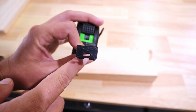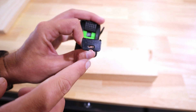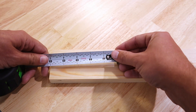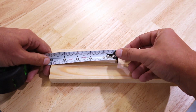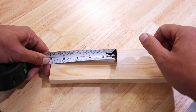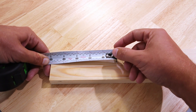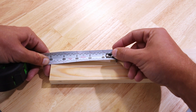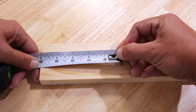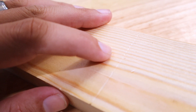Talking about the hook again, you'll see here where — I wouldn't say it's serrated, but there's an indentation here, and that is also by design. So let's say I can't find one of my pencils to make a mark. I can get my measurement on my board — in this case let's say five inches. I've got my measurement on the edge of the board, with a finger running up against the board, and then I'll take my other hand, push down on the hook, and slide the tape measure across the board. That will leave an impression so I know exactly where to cut or insert my screw.